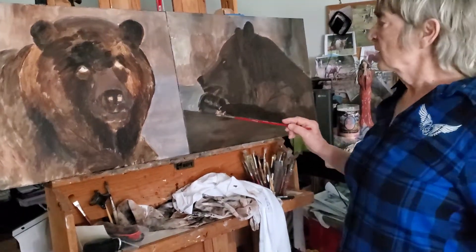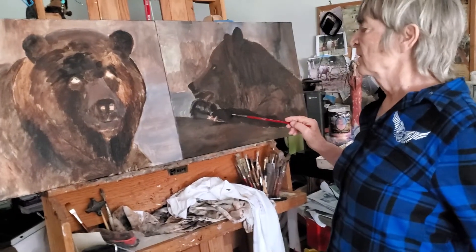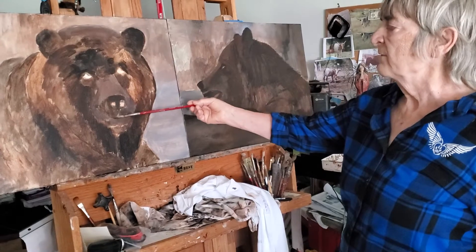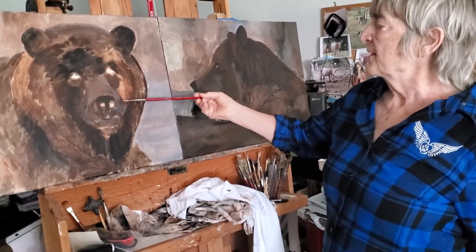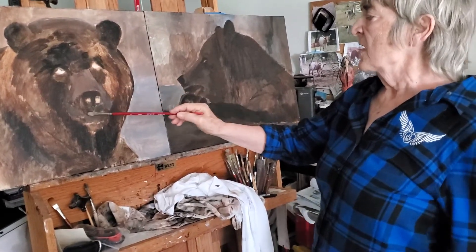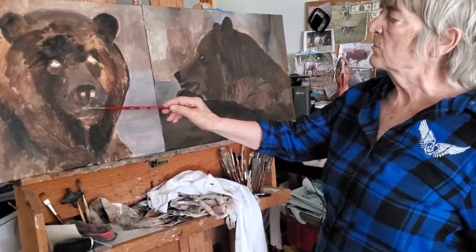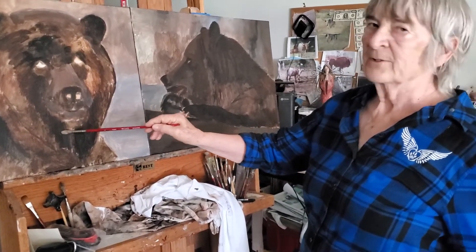But really create a lot of interest with the hair. And of course this one I'm going to really have it coming out towards me, and paint that gorgeous big nose. I may ruffle his mouth a little bit because bears have loose, loose lips. I don't want to overkill.